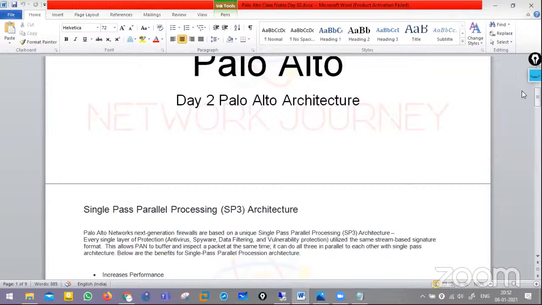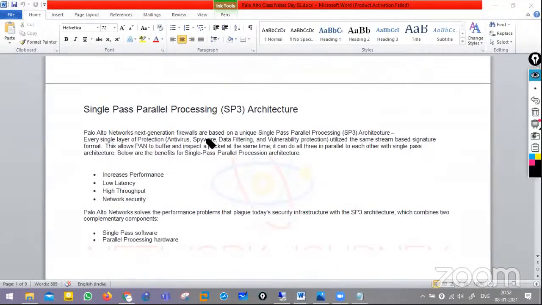It is unique. No one can copy it. Every single layer of protection, antivirus, spyware, data filtering, and vulnerability protection, utilizes the same stream-based signature format. This allows PAN-OS to buffer and inspect a packet at the same time.